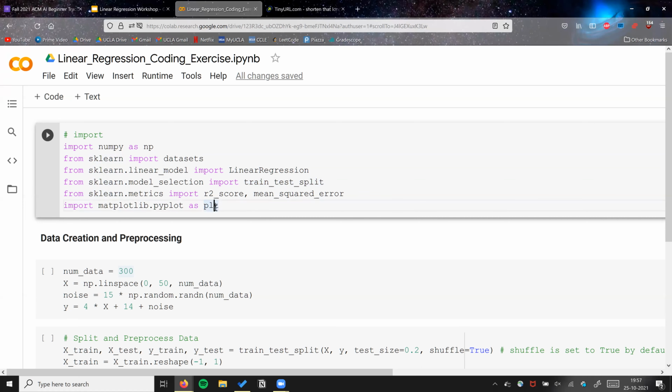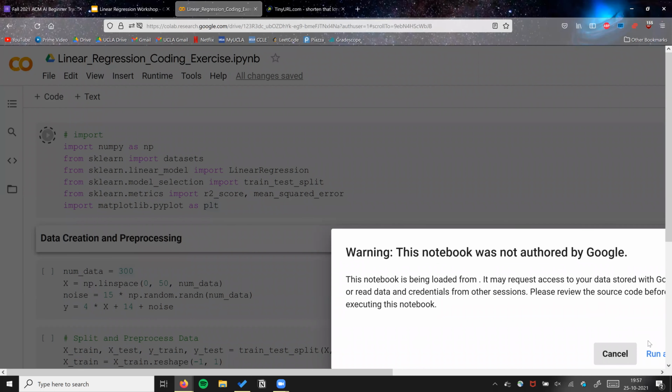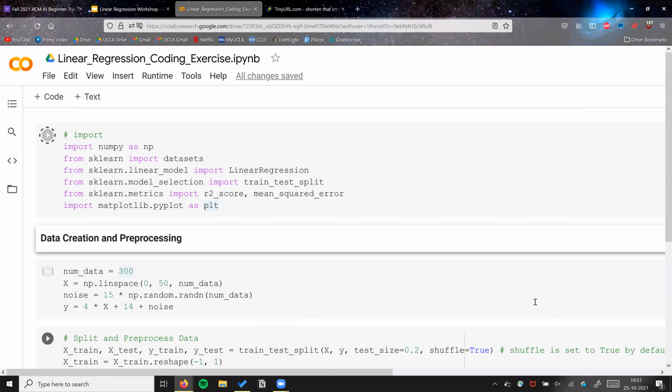These are all pretty common in machine learning algorithms and machine learning applications. So we'll get into more detail in later weeks about how to use them. But for now, we'll explain what we're using when we go through them. For now, just import, yeah, run anyways. I promise you, we're not trying to hack your computers with this.